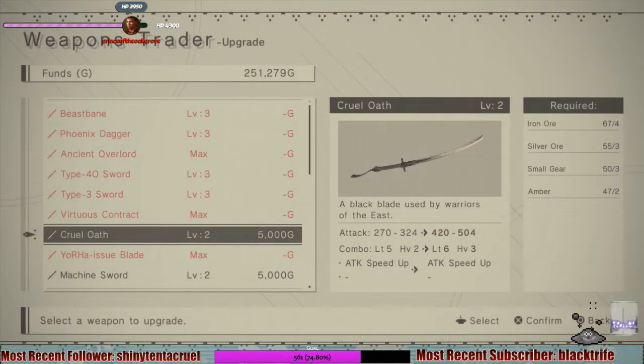Cruel Oath. Okay. I can take you to level 2 as well. Interesting. Iron ore. So we have 67 iron ore right now. We're minus 4 from that. We have 63. Silver ore. Or small gear. 50. Okay. And amber.